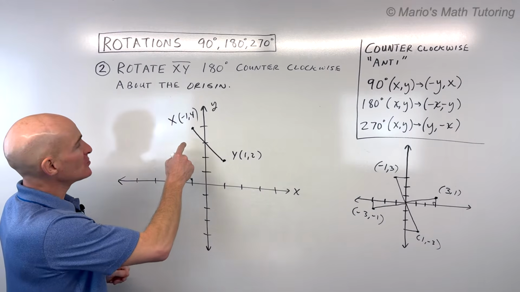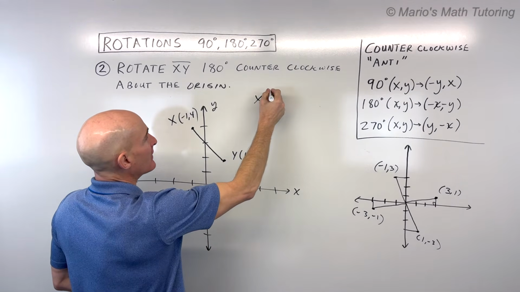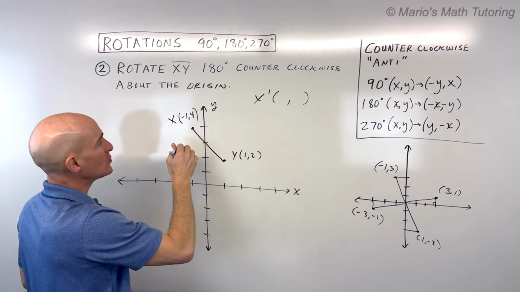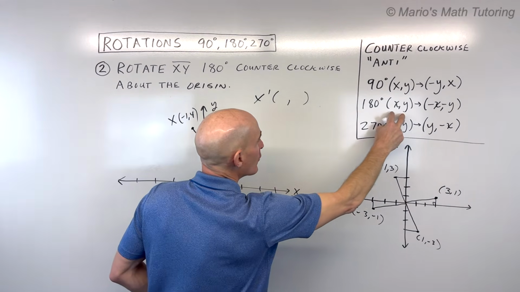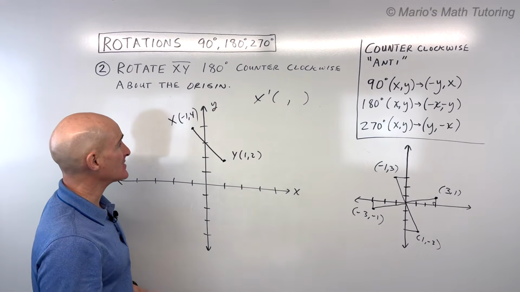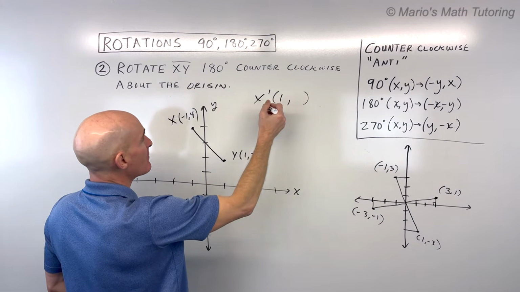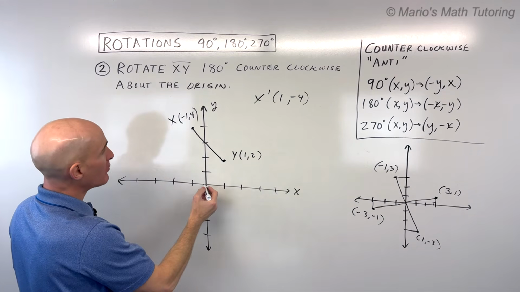Now, if I was doing this problem here, I would label the coordinates like I've done here. And then I would say, okay, x prime. So what I do when I rotate 180 about the origin is I keep the x and y coordinates in the same position. I just make them the opposite signs. So instead of -1, this is going to be +1. Instead of +4, this is -4. Let's go ahead and plot that.